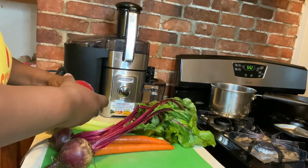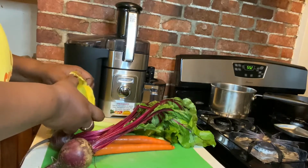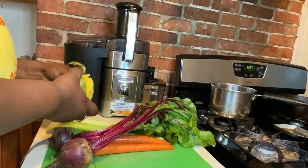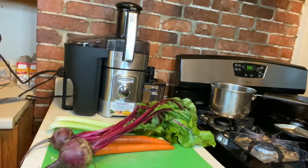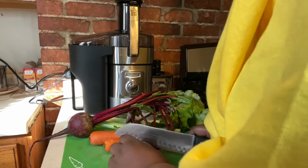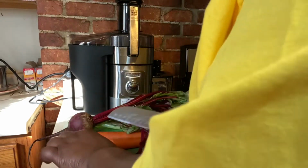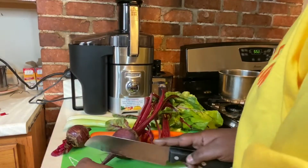So if Jazzy could come and help me out real quick, just peel this mango for me. I added the mango just in case I could get a little sweetness going on. And then I'm going to cut this. Excuse me, be right back. Hold on, let me switch sides. I don't know what I'm doing, okay, guys? Now, it says put the beets in with the leaves and all that good stuff. I don't know about this fine bottom part. I rinsed it off very well. But we're going to see what this gets us, right, guys?